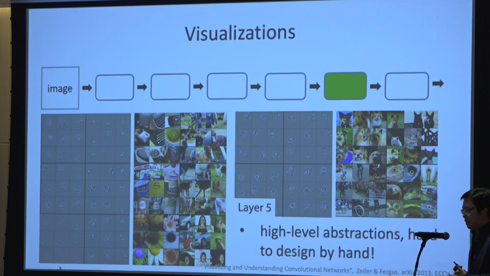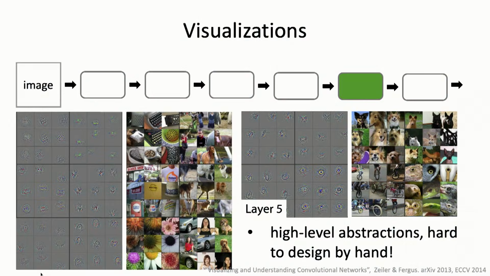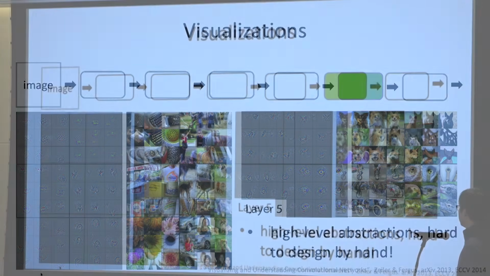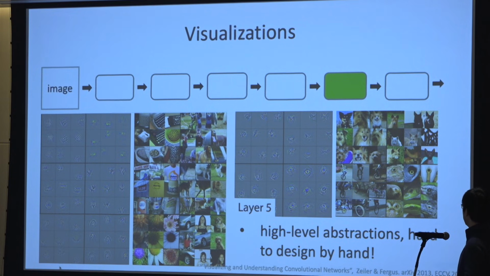And again, these are the visualizations of the last convolutional layer in this network. And again, this would be higher level. It is not perfect. For example, in this layer, it will mix several things together. But in some other examples, for example, for this filter, it will give the representations for different types of dogs. And for this filter, it will give the representations for different types of animals with eyes.